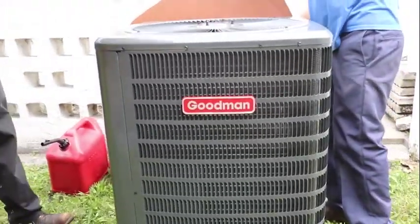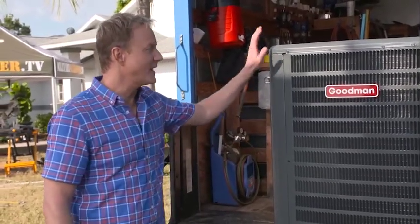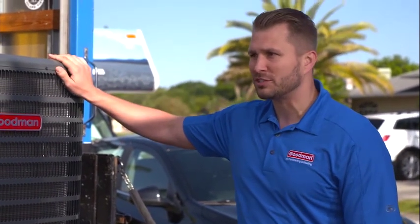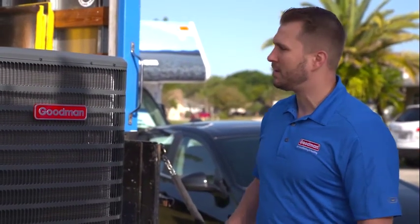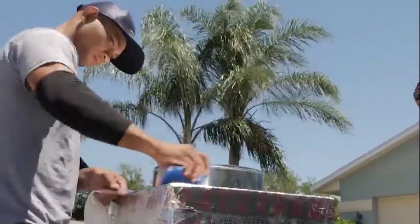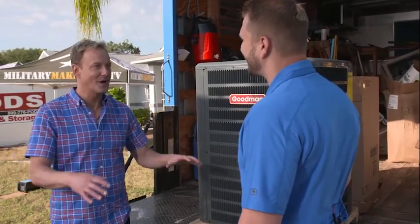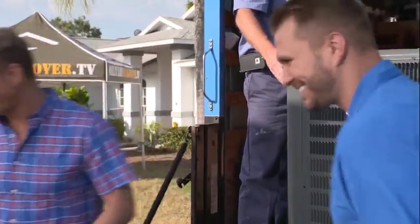So this is the unit that everybody's familiar with. It sits outside the house. It houses the compressor. Tell us about this particular Goodman unit. This heat pump is going to match up with the indoor unit, the air handler we just looked at. It's going to match perfectly to deliver the maximum efficiency. And we're replacing a 10-year-old unit, so hopefully this is going to lower their monthly bills and make things a little easier that way. How about installation? You know, a qualified contractor like AC Warehouse is going to take care of all of that for us. Well, we've got the best crew in the business, and I know they're chomping at the bit to get this installed, so I think we should get out of their way, right? Agreed. I can't wait to see this bad boy installed. Thanks. All right, let's go hang out.